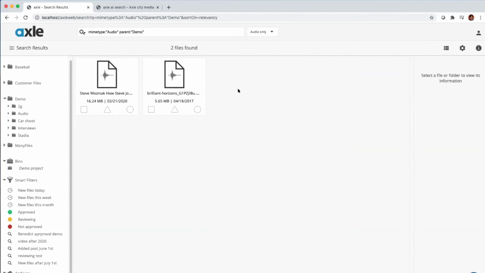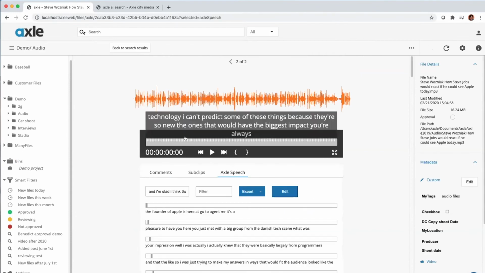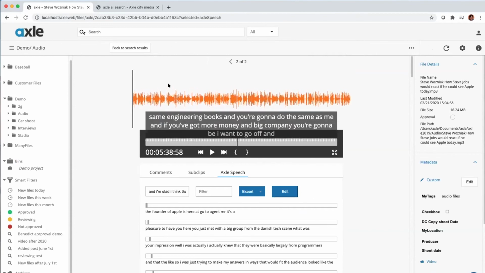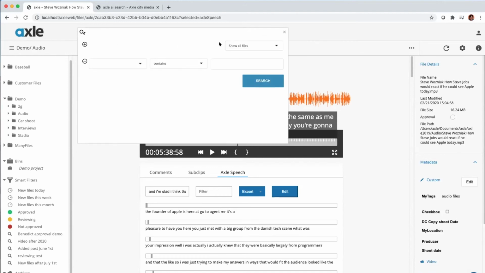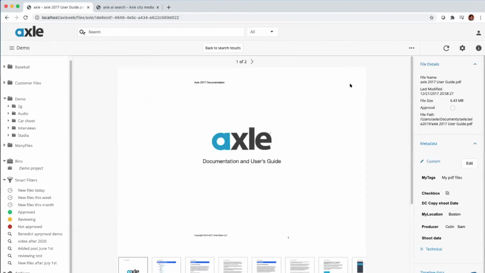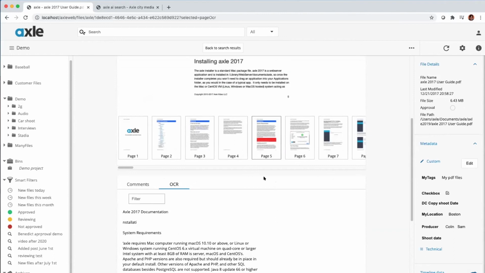And speaking of audio, we also provide a preview of the waveform, and you can still process transcription here, so it will become searchable, and you will see the preview of the waveform briefly over the video. So this is what the all stands for. It is very similar to if I decided to search on only finding images or videos or files. So I can say find me only images where the name contains, for example, Axel. And go through and find me these PDF files where I can see each page individually, and even get some OCR on the PDF itself that is, again, searchable.